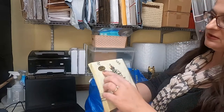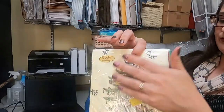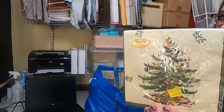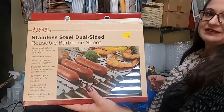Up next were these Spode brand Christmas napkins — they match the print on a lot of their dishes. I do have some of their dishes, so I think I'm going to lot it up with those plates, but that was only $1. I grabbed something for my husband — hey Tim, if you're watching, that's for you.